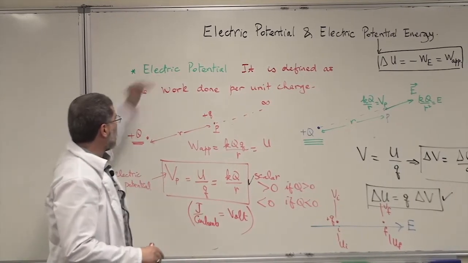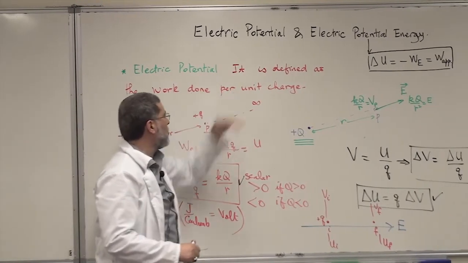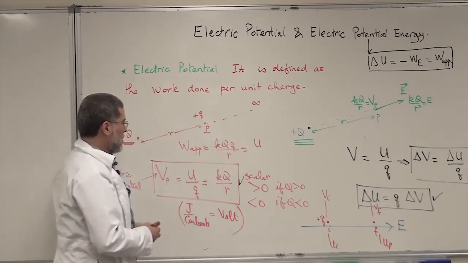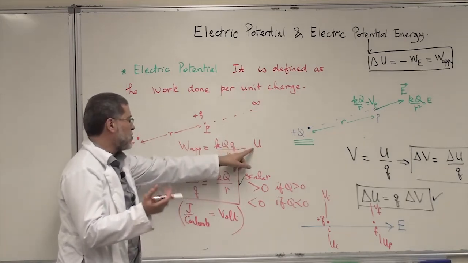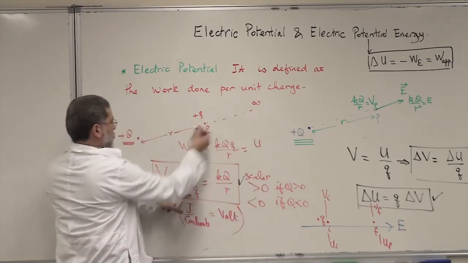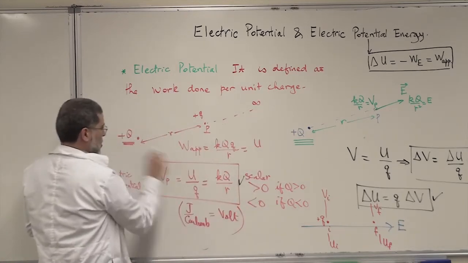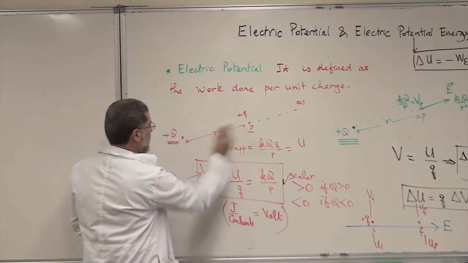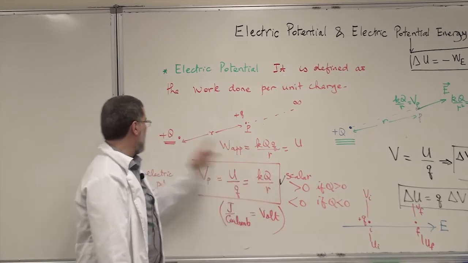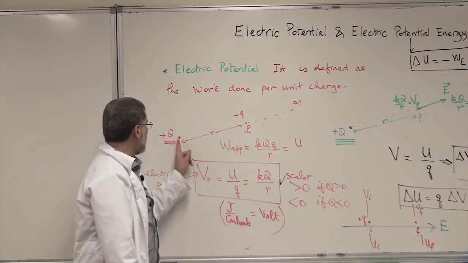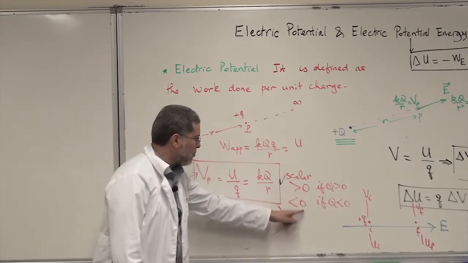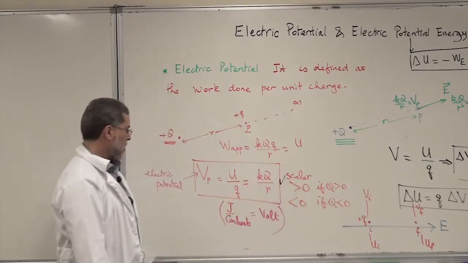So these are important things. I'm talking about electric potential, which is defined as the work done per unit charge. This is the work applied. I gave you the example here. The work applied is equal to the same thing as U. So you take U, you divide by the unit charge Q, which we are moving, and you get the potential at this point P, due to this charge here, kQ over r. So the only thing you have to know is that there is a charge here, the charge itself, and r is the distance between the charge and the point where you want to find the potential. The potential can be positive or negative, depending on the sign of the charge.